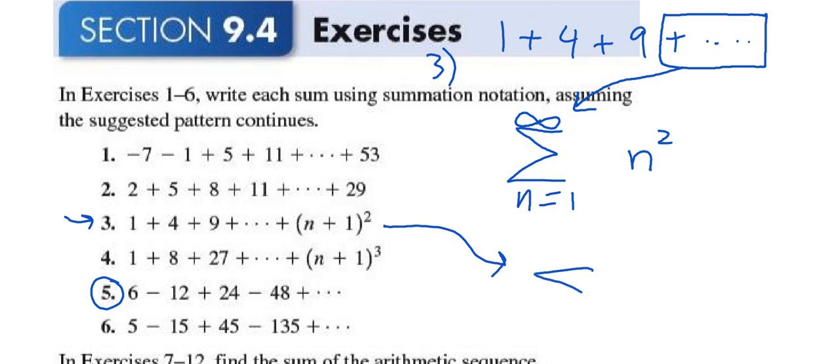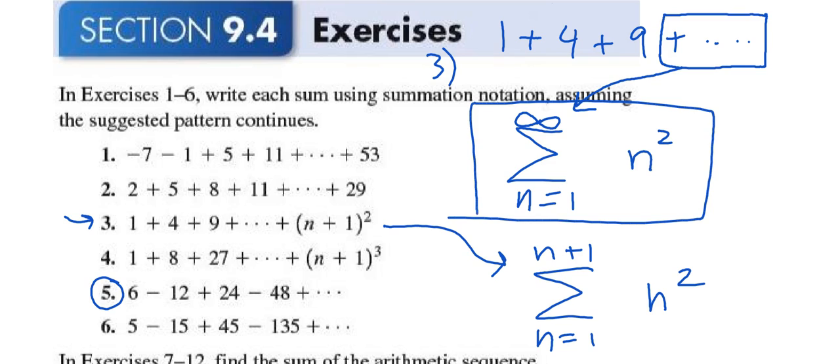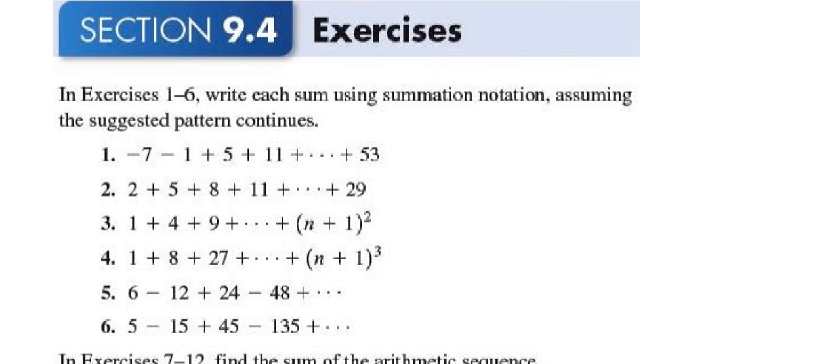Truth be told, they're saying this, n equals 1 to n plus 1. This is what they wanted you to write, because the n plus 1 is the stopping point. What the heck is n? Where does it stop? So I didn't like the way they worded that one. I would not be that cryptic on a test. That's why I modified question 3 so you would look at it in a little bit nicer fashion. Okay, question 5.